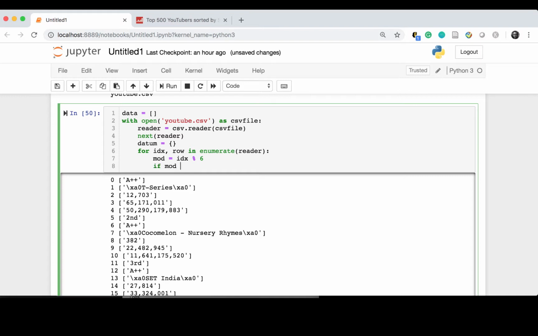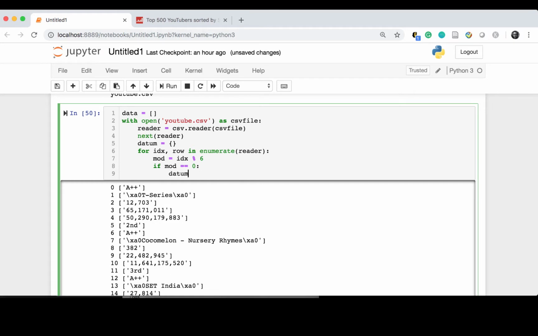And then we say if mod is equal to 0, then the datum is going to be the grade, and that's going to be the row, the string of the row.